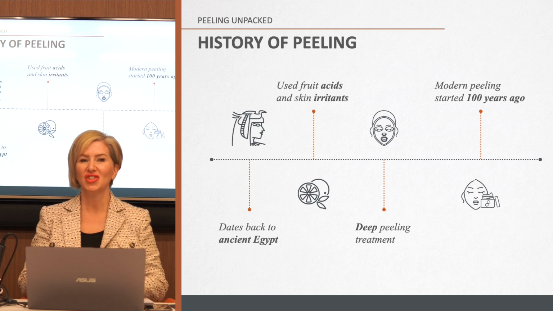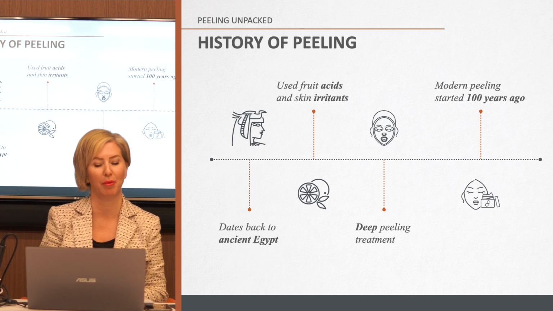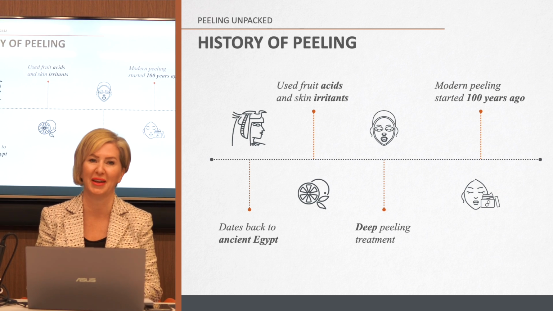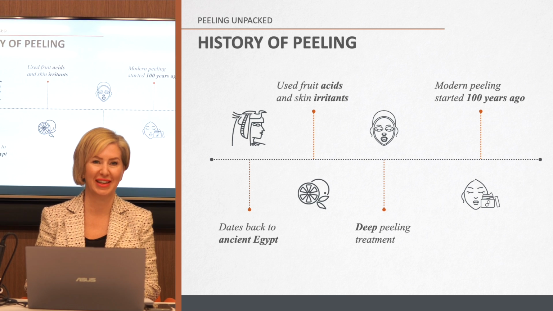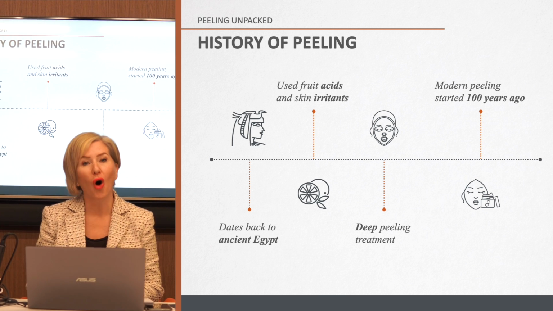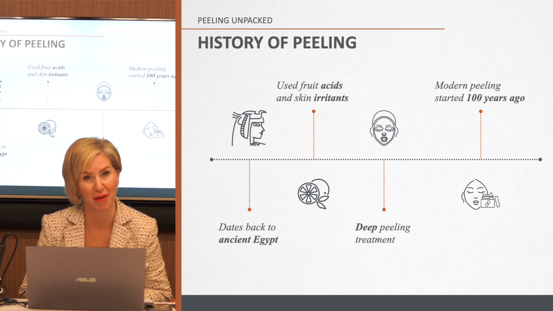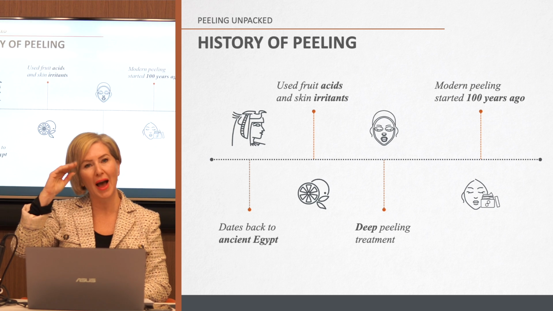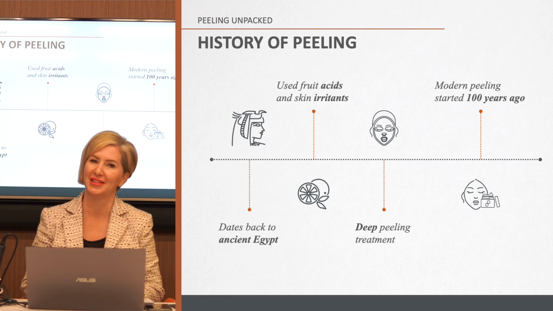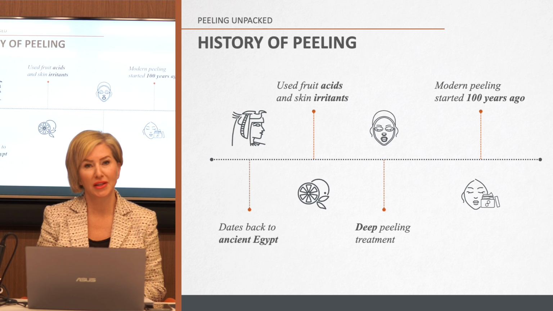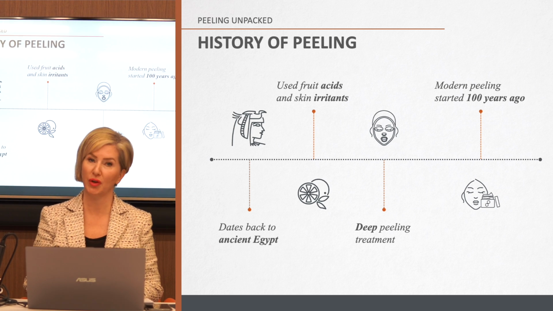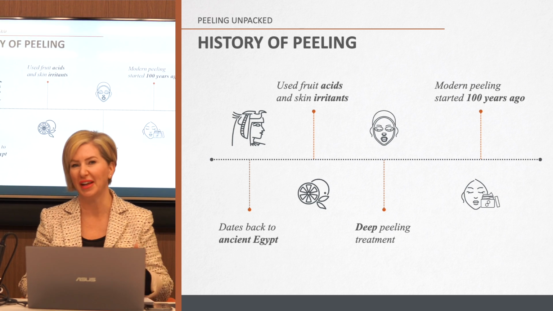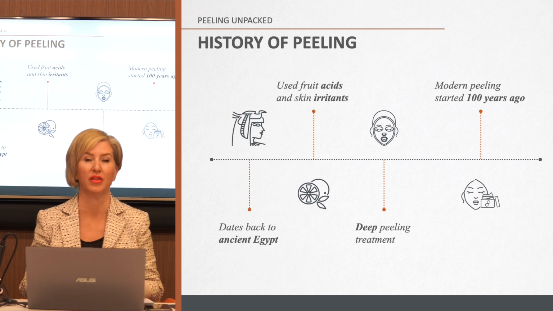But if we go back to ancient civilizations, the Egyptians, for example, were known to use peels. And I often refer to Queen Cleopatra and her milk baths because we know milk is lactic acid, which is not only moisturizing, but it also has a keratolytic effect. So keratolytic, it's a bit of a tongue twister. It's that little Pac-Man that gobbles away at those dead skin cells. Only back in history, they were using ingredients that came from fruits, such as fruit acids and other skin irritants. So for example, cinnamon and different spices and different minerals that were in the ground.